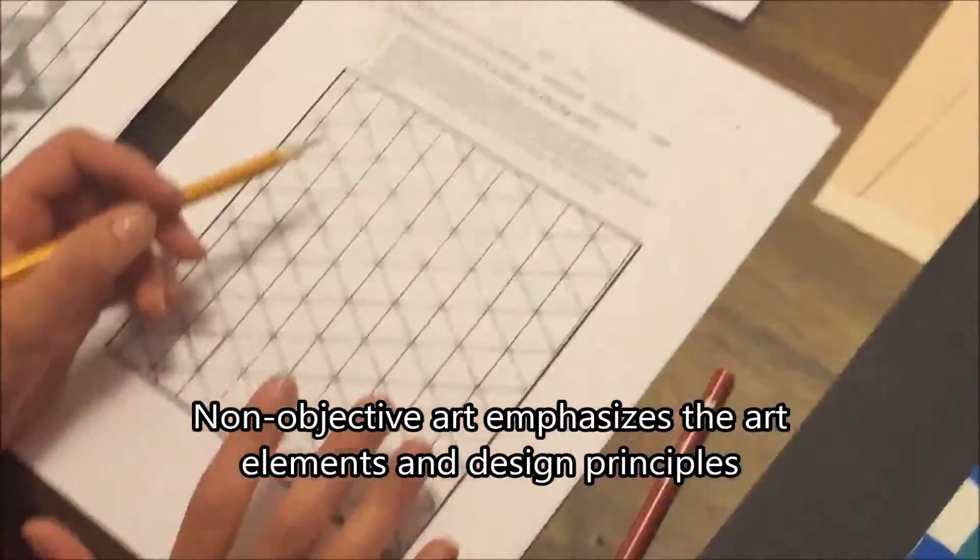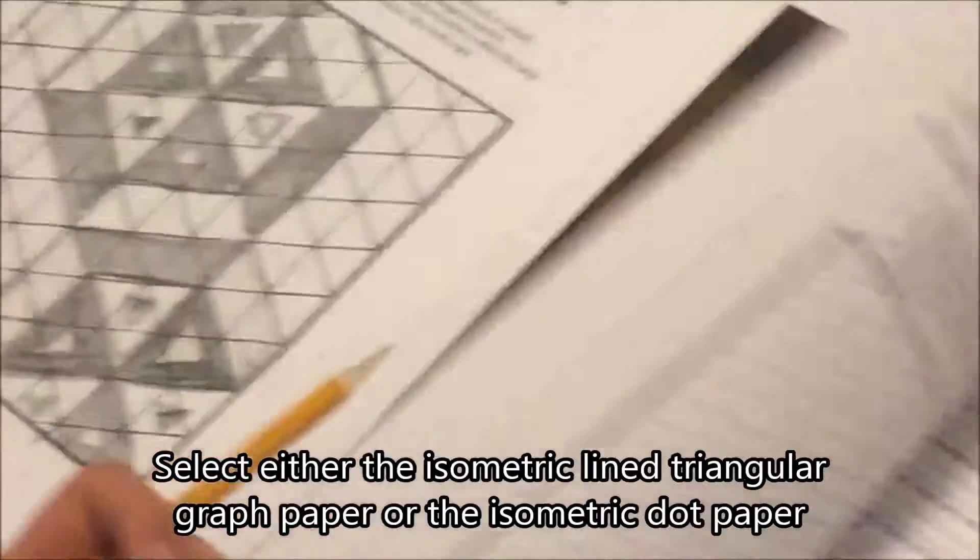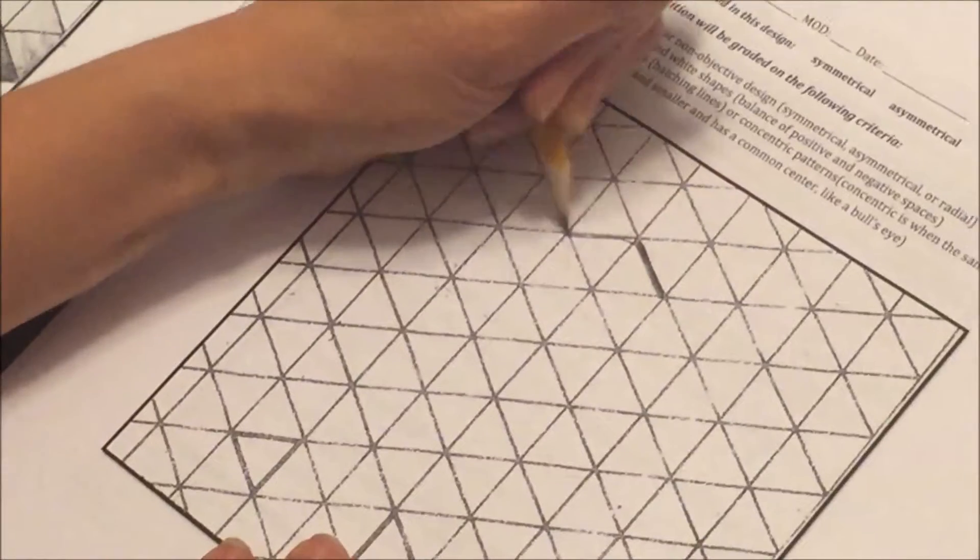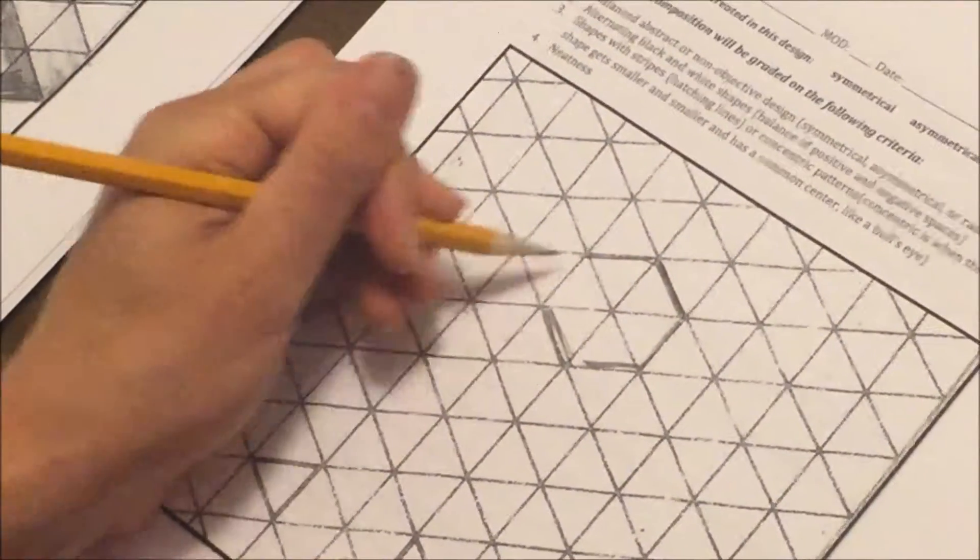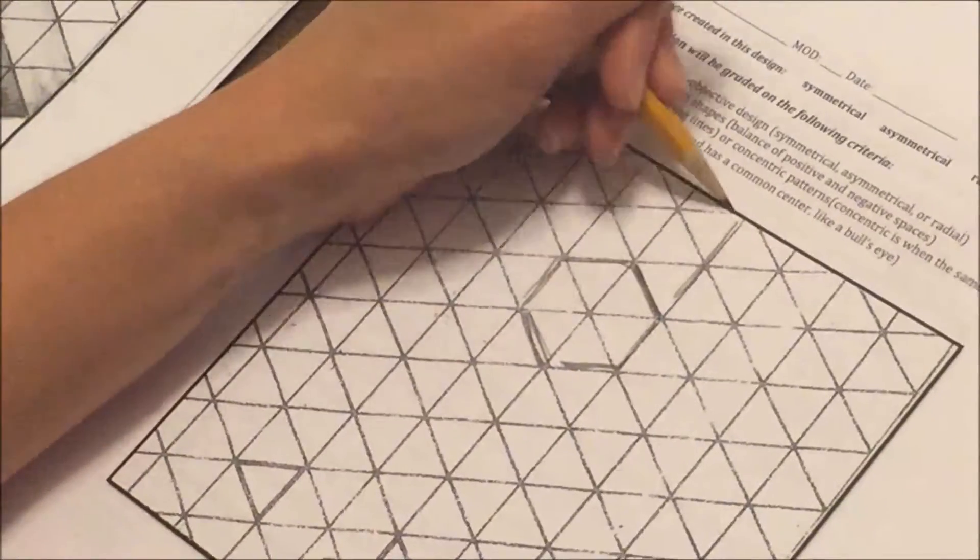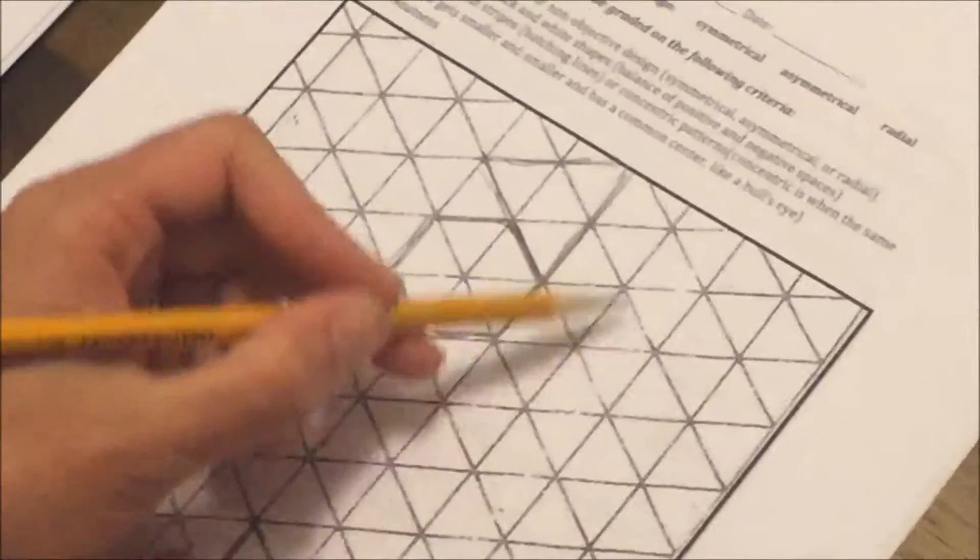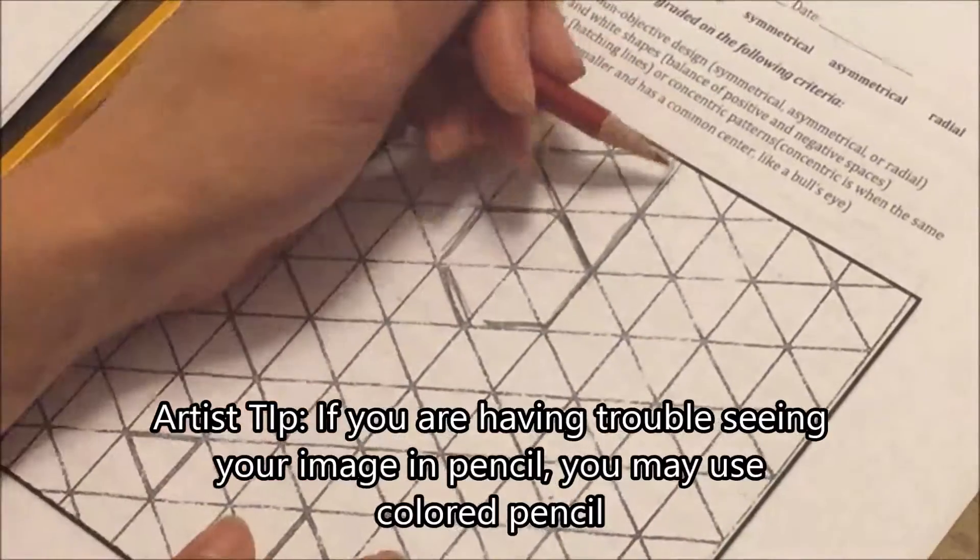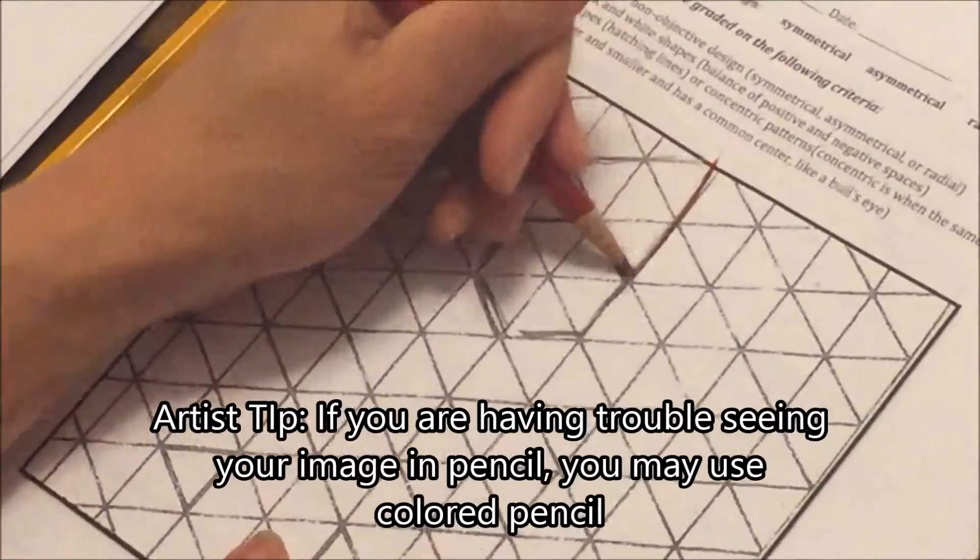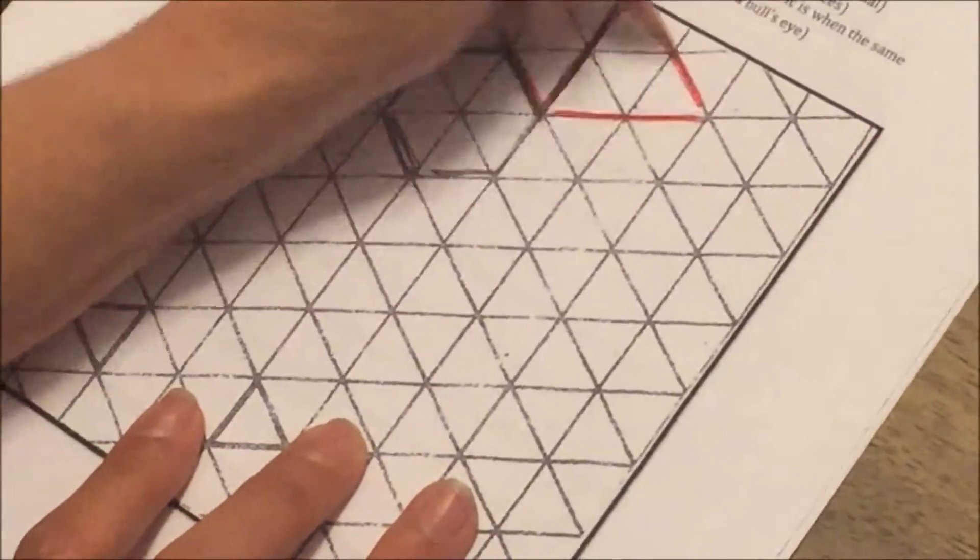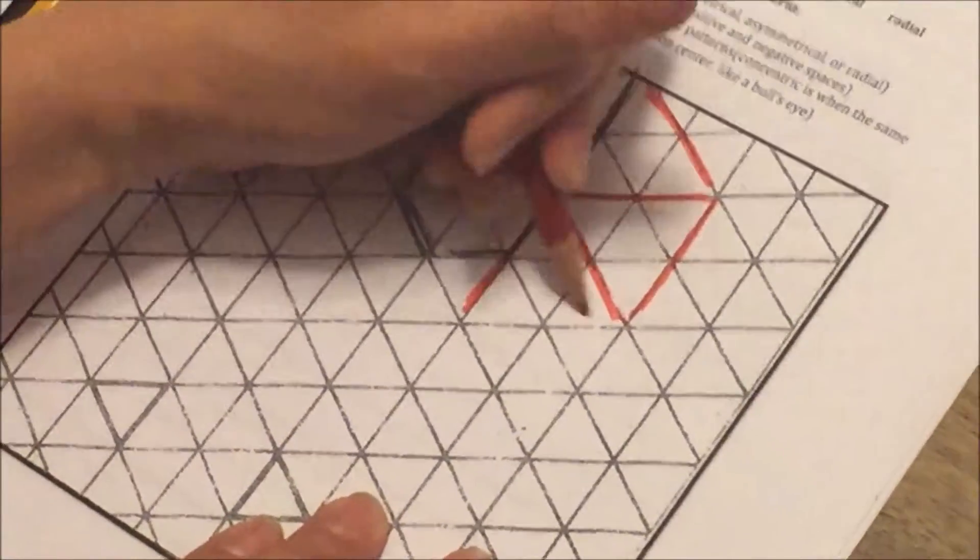Your idea will be to be creative and really express yourself creatively either using the triangular line paper or the dots. Now the first thing I'm going to show you is how to use the triangular paper to do something more 2D. When you start looking at it you will start finding hexagons. Now you'll also be able to find triangles. One thing you'll notice is it's very hard to see what you drew against the graph paper. It may be helpful to draw it out, figure out your idea, but then to make it easier to see, use a colored pencil. They're in the bins at your tables.